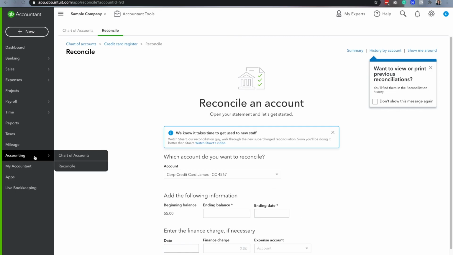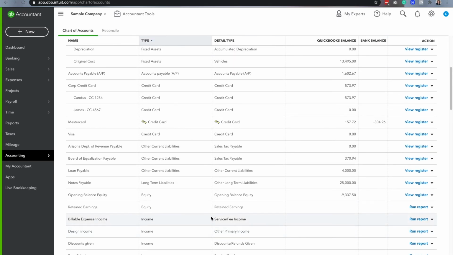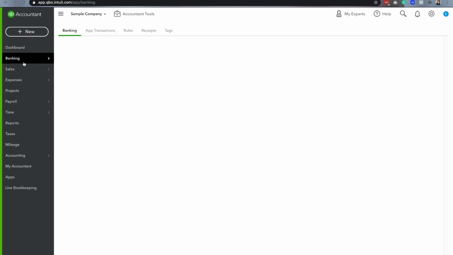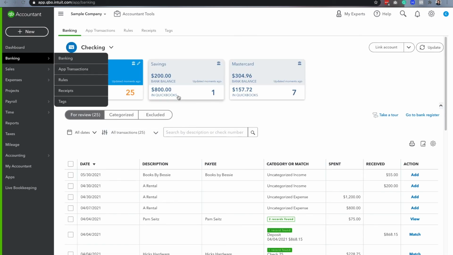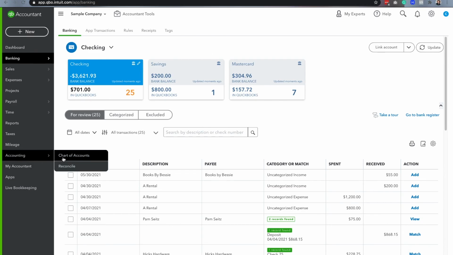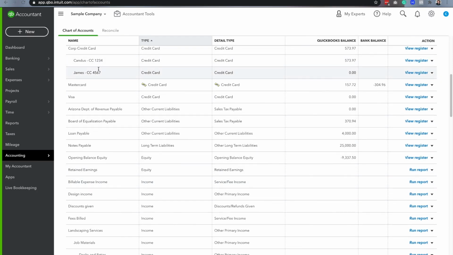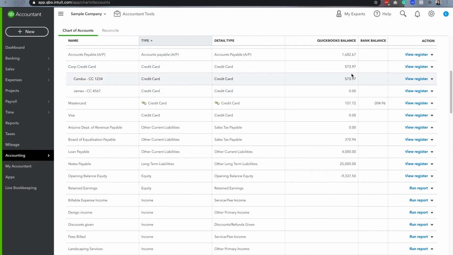So I hope this helped you in setting up your corporate card. Remember, inside your chart of accounts, you want to start with your main level and just decide, how does it download directly to your bank? Is it one card and everything comes through? Is it each individual card and you need each of these to download separately? Whatever that is, you're going to move forward with setting that up inside your chart of accounts, whether it's a main category or subcategories, and make sure that you apply your payments and review to make sure they're balancing out, especially if you use subaccounts. And don't forget to always reconcile.